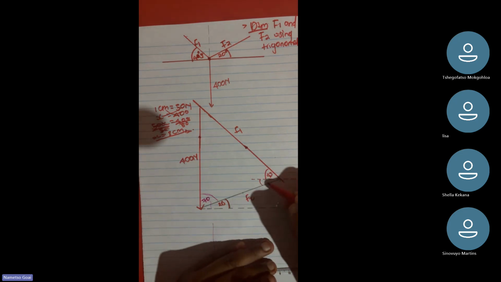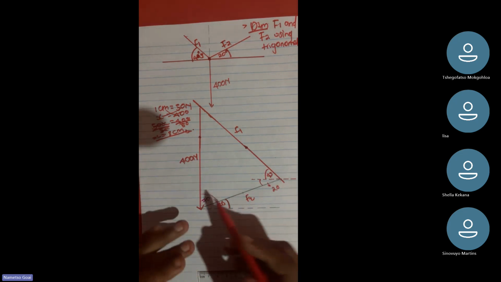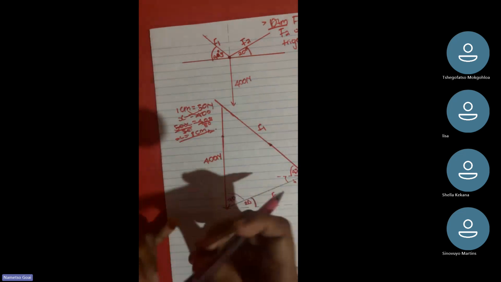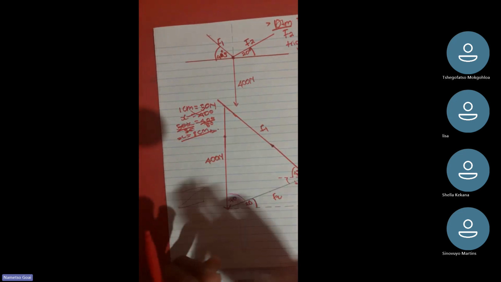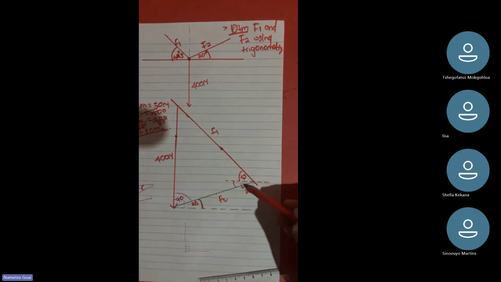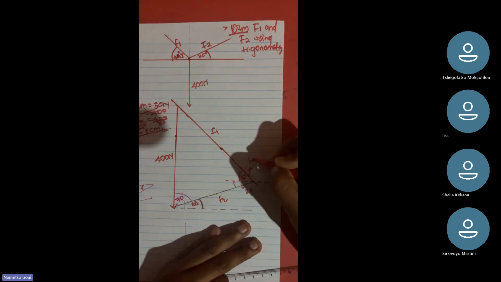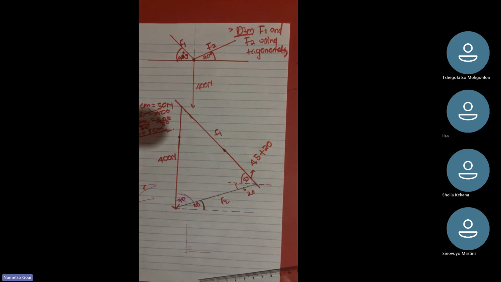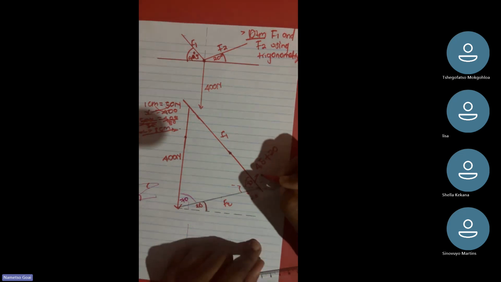This angle, it will also be what? 20. Reason being alternating angles, because as you can see, we have the Z for alternating angles over here. This angle and this angle, they will be equal. So if we have a 45 plus a 20, what is it going to give you? It's going to give you 65, right? So this will be a equals to 65.